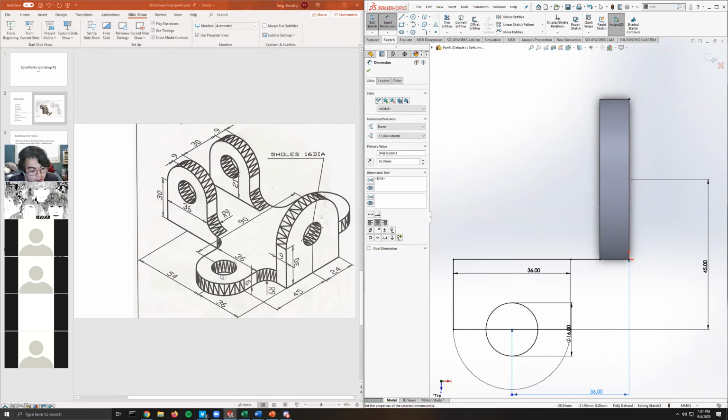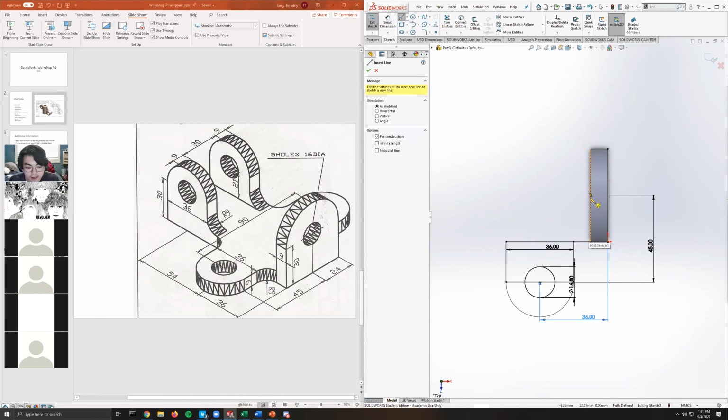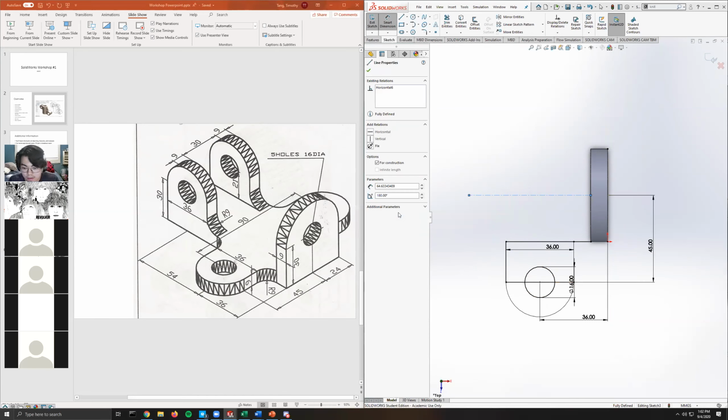And let's see. Okay, so if you guys can see this, it says the distance from this circle to this circle is 90. So what I'm going to do is I basically want to mirror everything because it's essentially the same shape. So I'm going to create a midline here. This is my midpoint. And I'm going to set the distance from the center of the circle to this line. Oh, it's already 45. Okay, that's good.